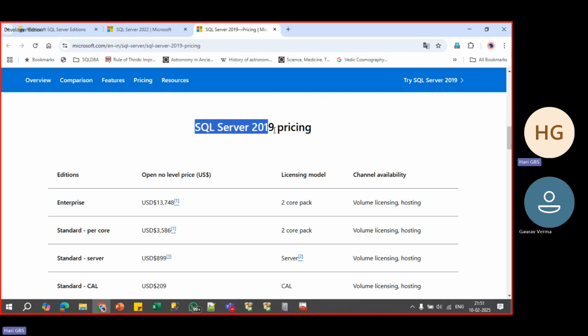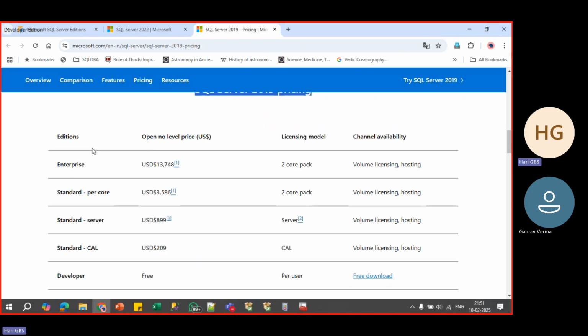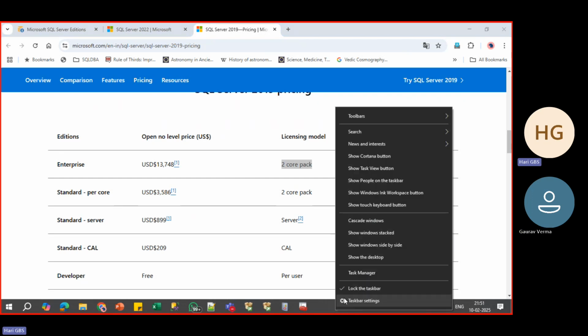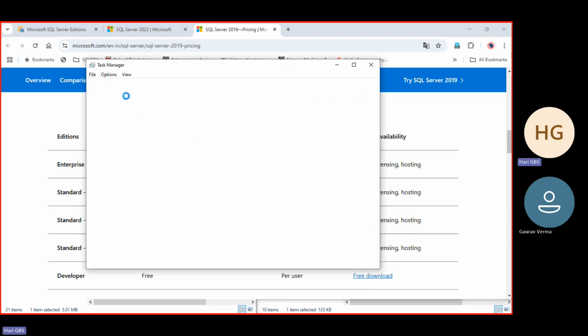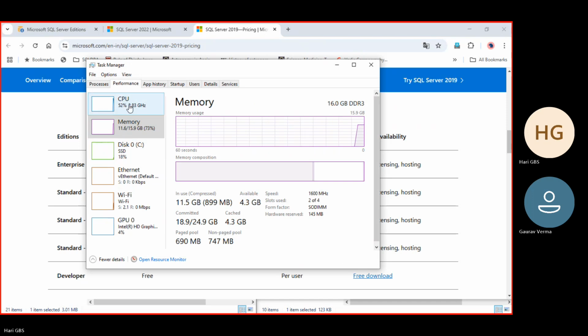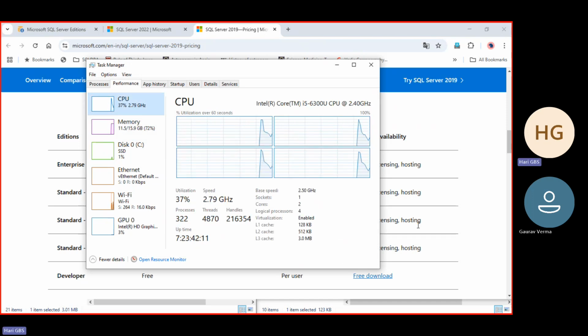So this is about SQL Server 2019 pricing, editions and licensing model. Whatever you buy, you are buying it as a 2 core pack. How many cores do I have? 4 in my computer, right? Physically 2 cores only, with 4 logical processors.